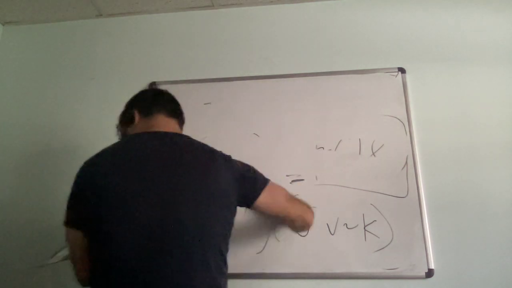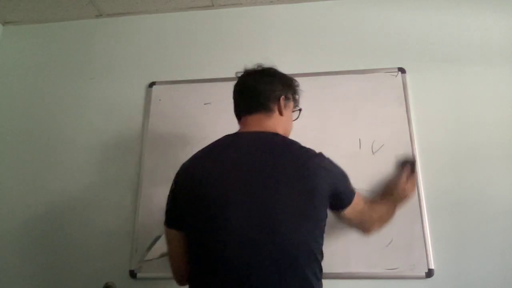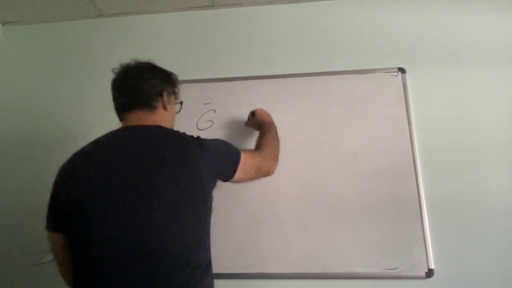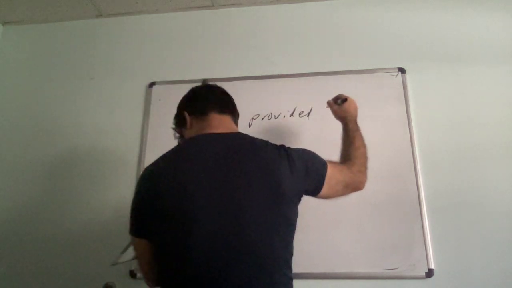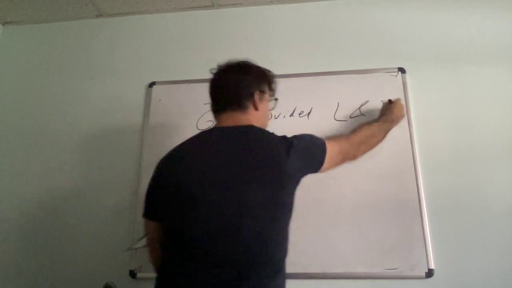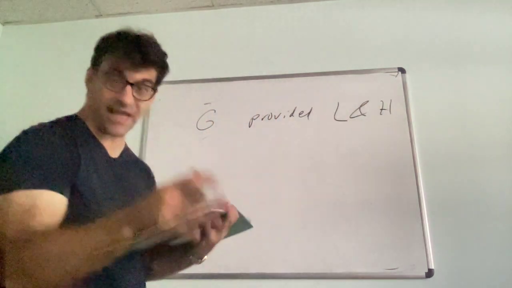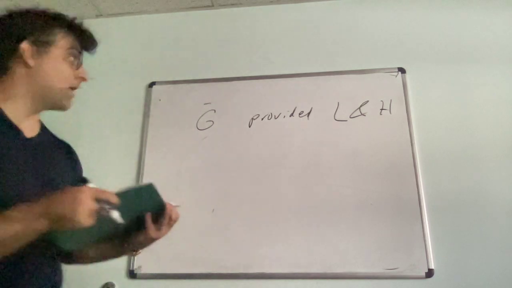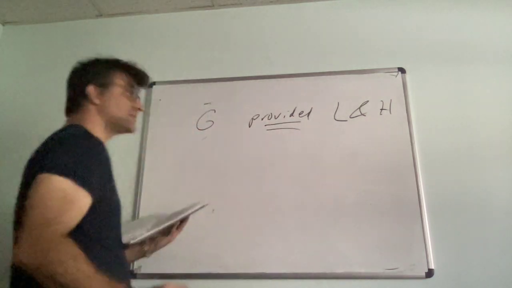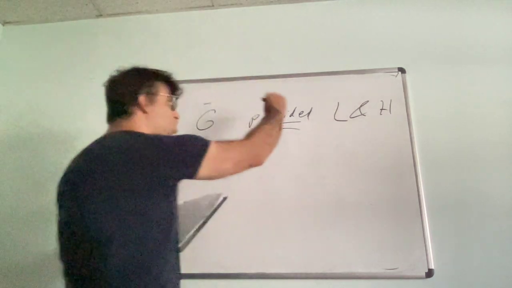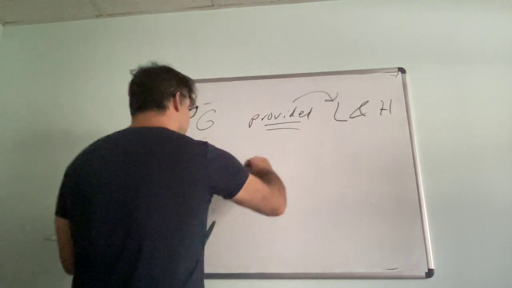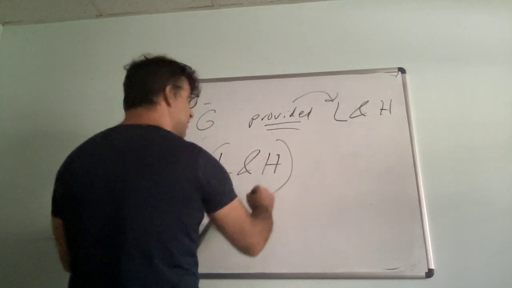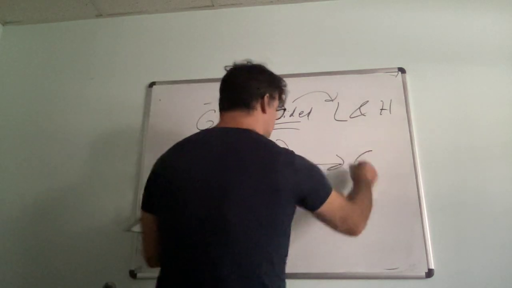Number 19. I will graduate provided I pass both logic and history. Provided I pass both. Now you have to pass, right? Now provided is sufficient language. As long as this happens, I graduate. Maybe there's another route, but as long as this happens, I graduate. So it's L and H. That's your unit. Provided these two things happen, they bring along G.